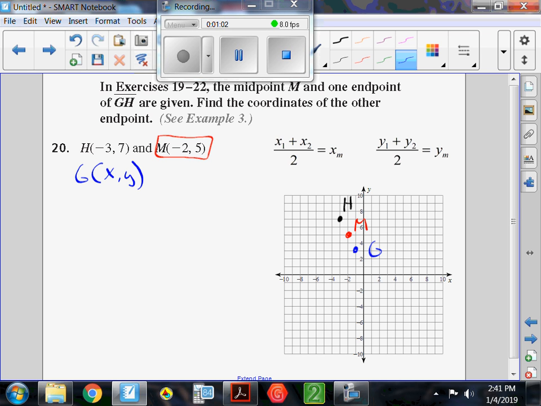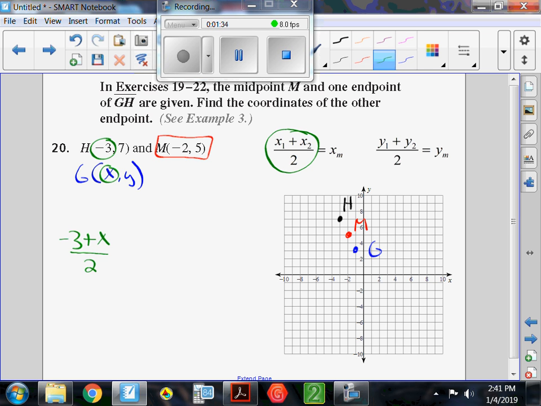I also want to do the problem without using a graph, because a graph is not always available, or if I have decimals, a graph strategy is not going to work at all. So the idea to make this work is we're still going to use the midpoint formula, where we take the average of our x's and divide by 2. So -3 plus x, divided by 2, is going to give you the x coordinate of your midpoint. So I add the two x's, I divide by 2, and if I knew what the other x was, I'd have my midpoint.